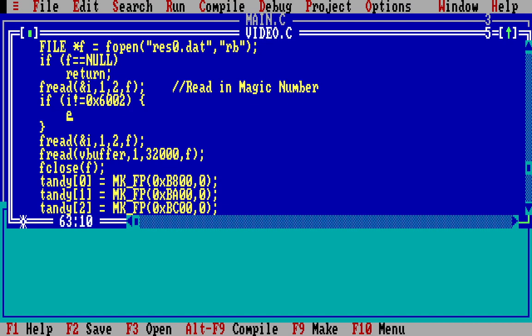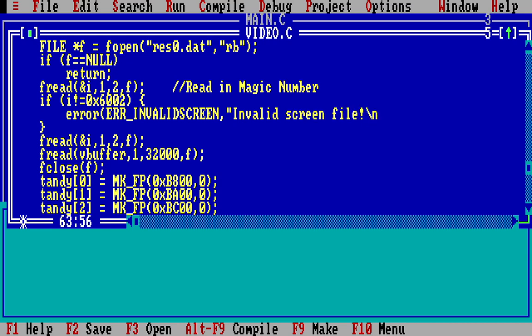So what we'll do is we'll say error, and we will pass something that we're going to define. So we're going to say invalid screen, and then we will say backslash.